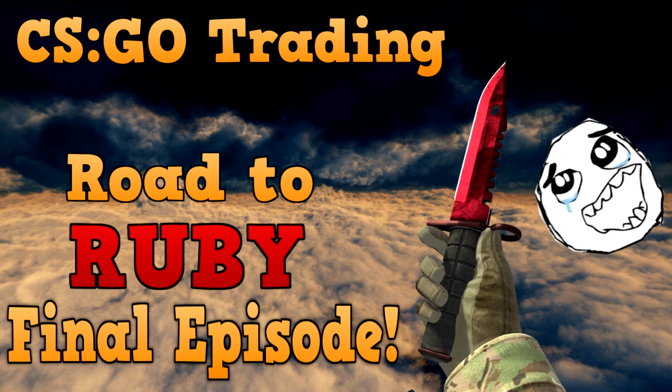For this episode, I have to say that I was just trading and trading, and I wasn't able to keep track of my profit, but I can say that I made around 150 keys profit in total for this episode, and in the end it was enough to get my absolute dream knife, the M9 Ruby. I'm simply going to sum up the trades I did, and without further talking, let's get started.